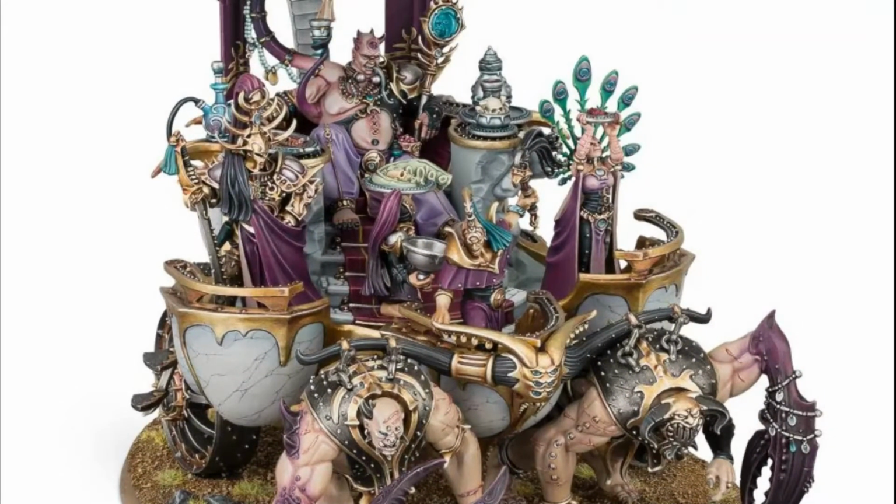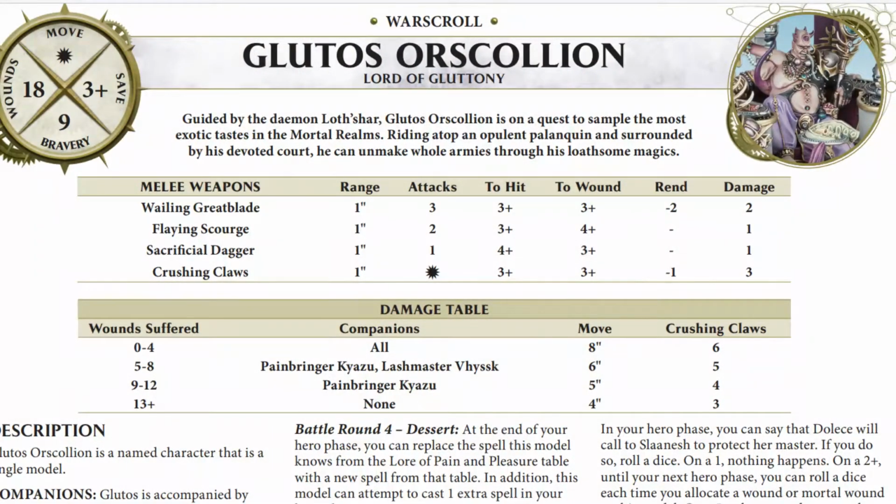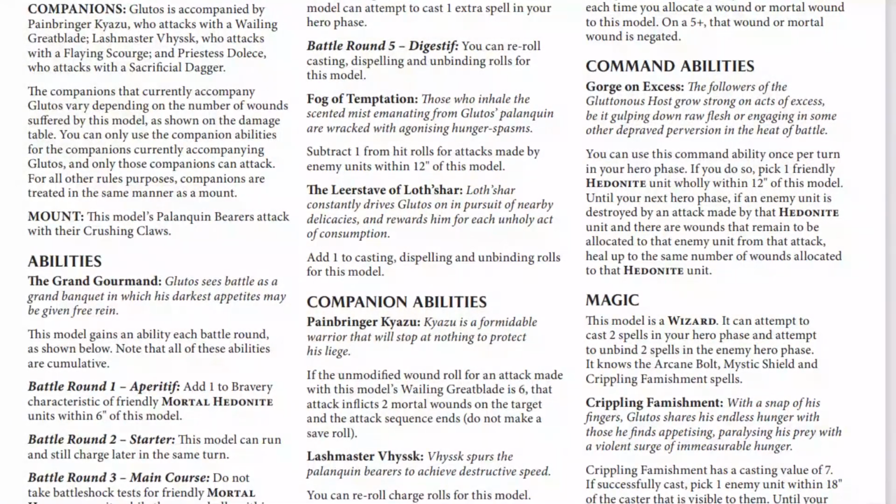Gluttos or Cillian, 400 points. A 400 points model has to be very, very powerful, otherwise it's not worth taking. Anything above 300 points, you have to have a very good reason to take it, otherwise it's a waste of points. He reminds me a lot of Katakros. 18 wounds, 7 inch move, 400 points.